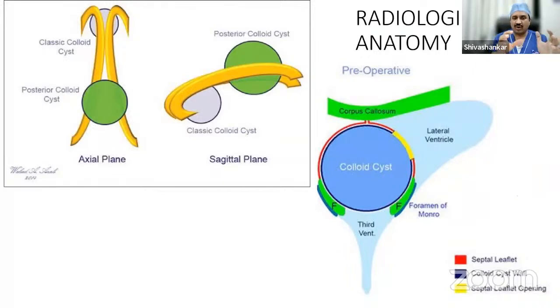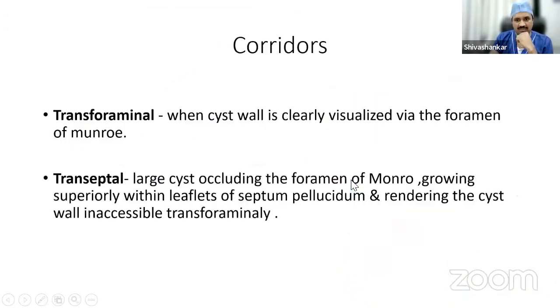And we should know how the colloid cyst has displaced the local anatomy. In that scenario, we should know the relation to the fornices, the veins, and the foramen of Monro. In this case, a very large colloid cyst, you can see here, the foramina has been pushed down, and it's difficult to go into the foramen and take out the cyst. We need to take out the septum and go in and drain this colloid cyst and excise it. And in this case, we should be aware of the anatomy of the fornices here.